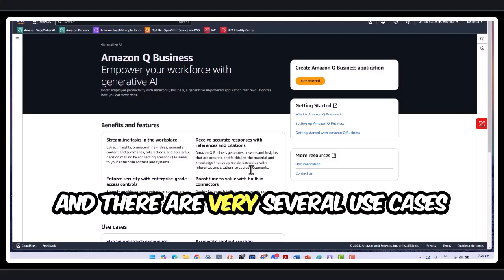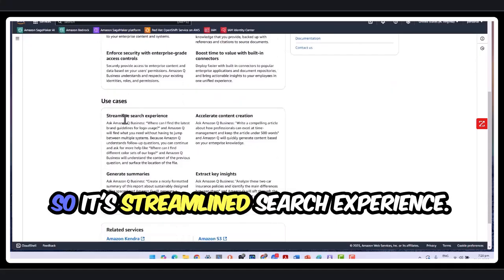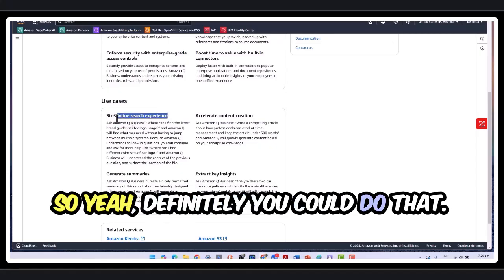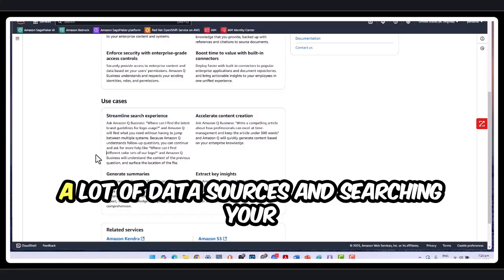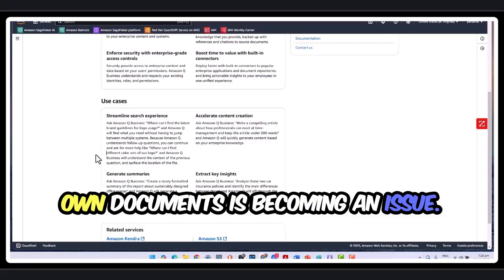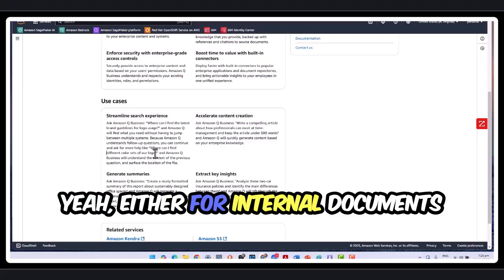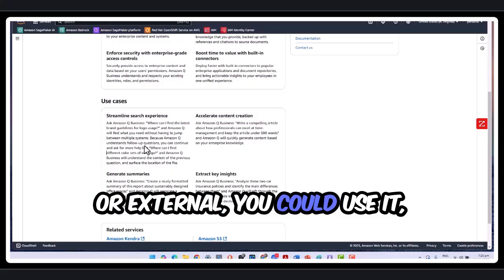There are several use cases you could walk through. It streamlines the search experience. If your company has a lot of data sources, and searching your own documents is becoming an issue, either for internal or external documents, you could use it.